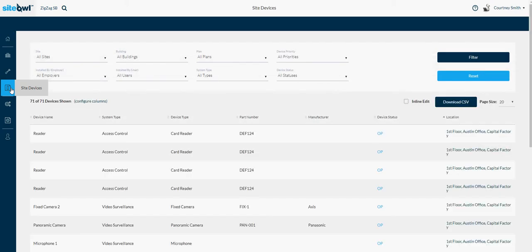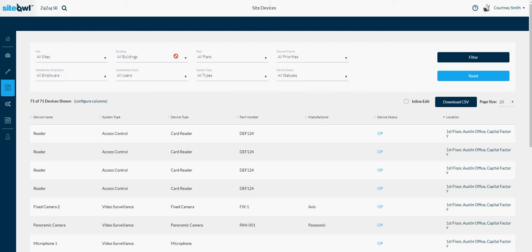The device report page is broken into two parts: the filter section at the top of the report and the results section below. We'll take a look at the filter section first. In the filter section, you can click the arrow next to any filter criteria to select an item from the drop-down. This will narrow your results to only the devices that match that filter criteria. Once you have selected the filtering criteria you need, click the filter icon button at the top right.